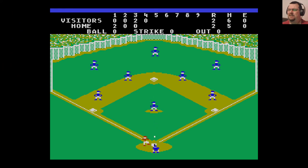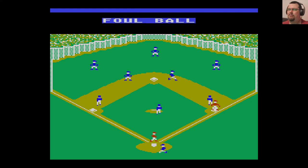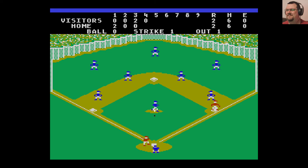Right, chuck it. Okay. Ball, ball. Do like the speech in this. Get it, get. No, what are you doing? Would help if I understood how to play baseball properly, wouldn't it? But, well, here we are. Ball, ball. What is that? What do you honestly call that? Out! You suck.